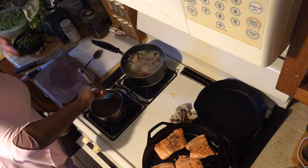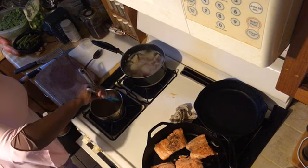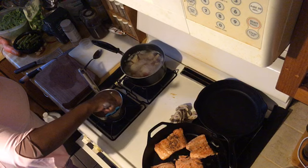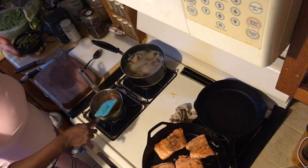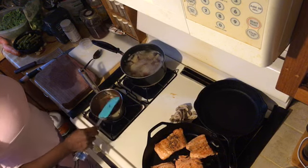This tastes good. You want to try it? Not till it gets syrupy. It's not syrupy. Oh, God. I'm going to be gone by the time it's thick. I'll wait. The potatoes going to be good.